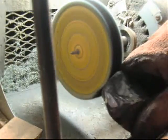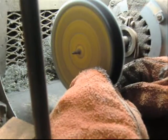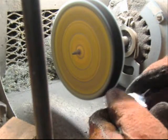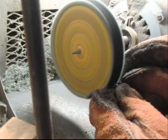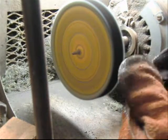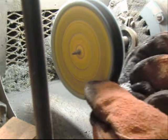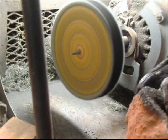Now the key with polishing big, open, flat areas is you've got to be careful to get under the fire scale, because it tends to be there no matter what. I mean, the boric acid helps a lot, but the fire scale's there anyhow. And you have to get under it because in a week or a month, even if you can't see it now, the fire scale starts to kind of pop up and show its ugly little head.